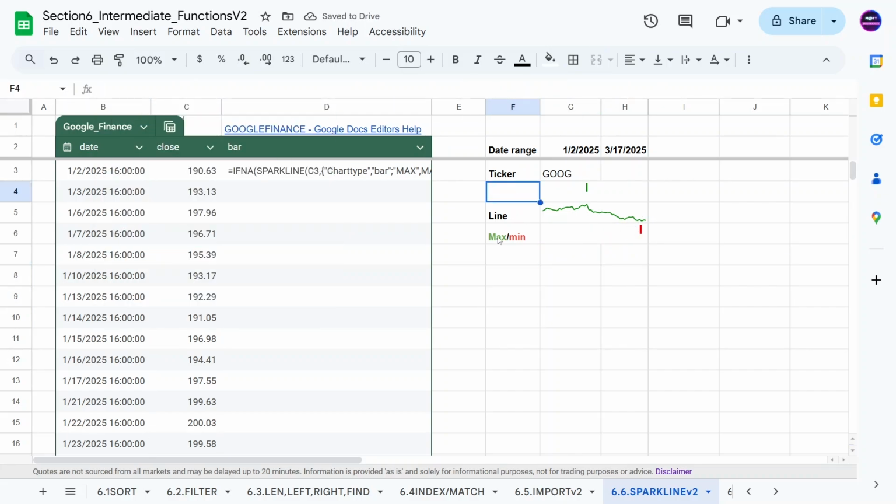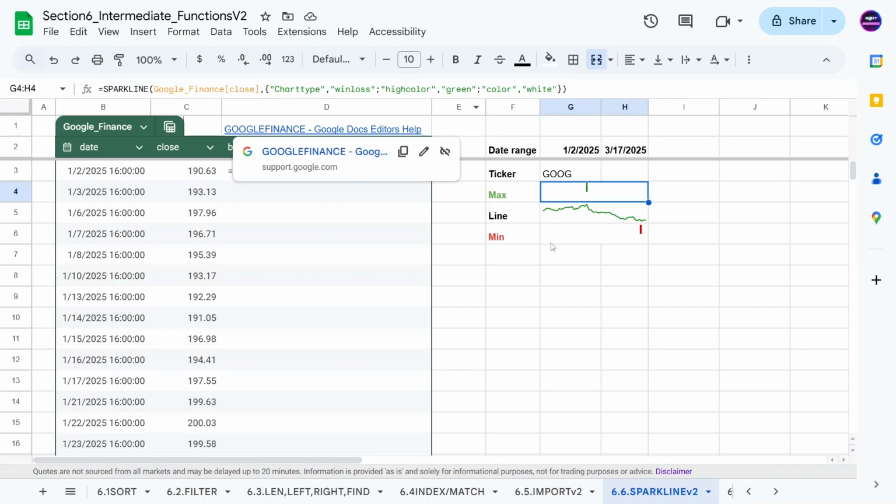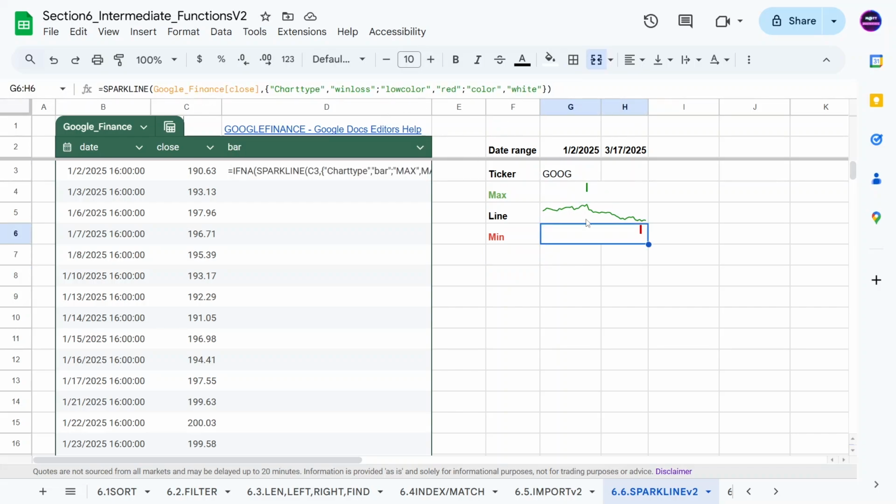So you could then show the max up here, min down there. I'll just capitalize, why not? So again, lots of different ways. This is just kind of one of the ways to get somewhat creative with the coloring to make it look the way that you want it to look.